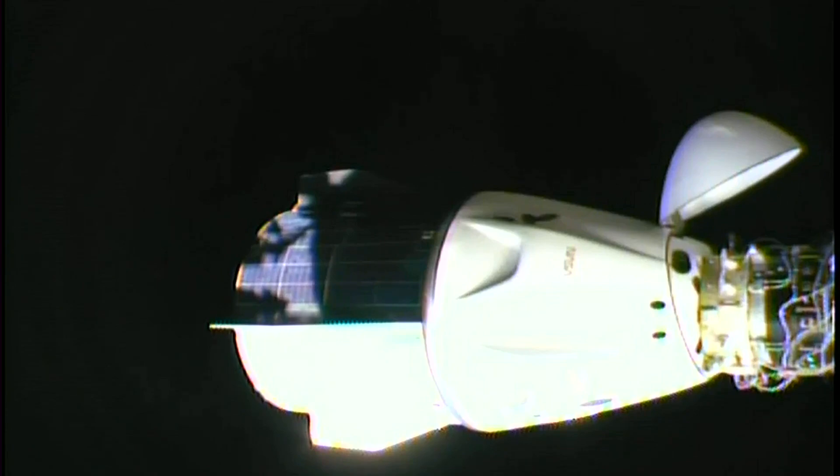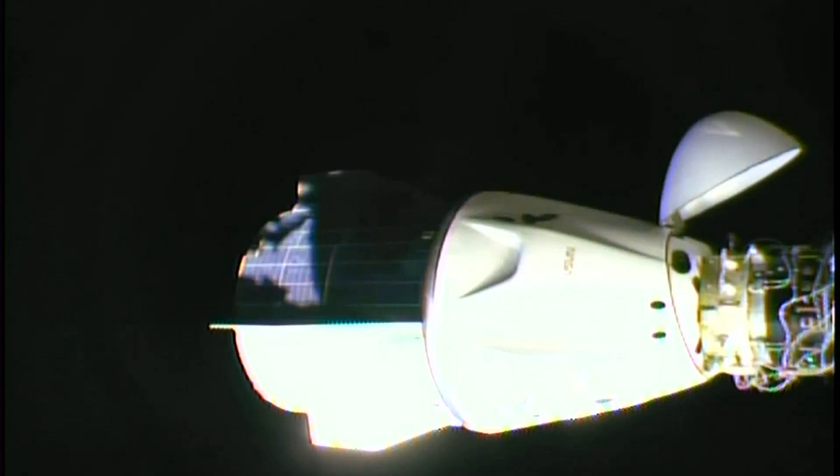We're seeing nominal performance on this second set of hooks, standing by — should be within about a minute until this second set opens. That'll be all 12 opened and there will be no physical mechanism still in place holding Dragon to the International Docking Adapter. We're looking at it attached to the forward port on the station. As soon as this next set opens, Dragon's going to fire a quick burst, about a second and a half, to start backing away, and that'll be our physical separation and our time of undocking.